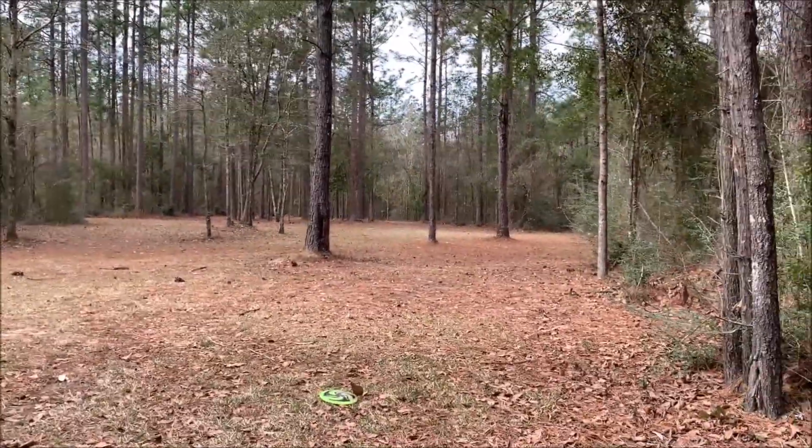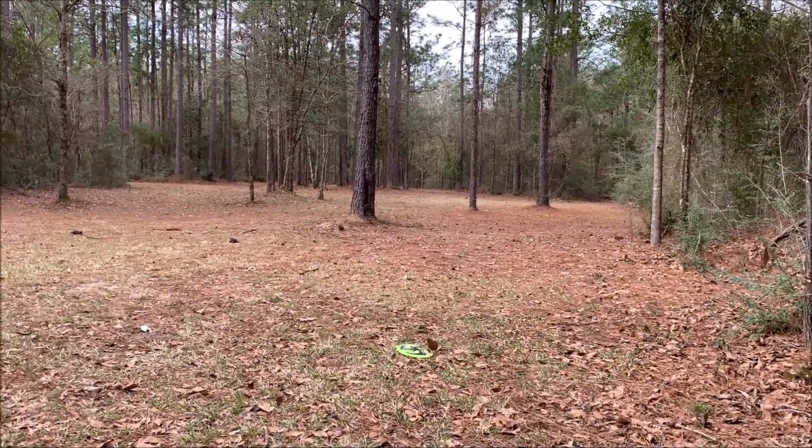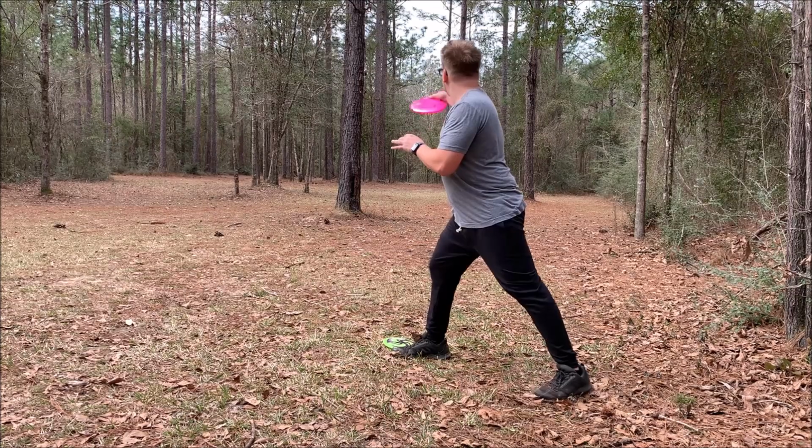So there's really two routes, again, to the basket. Depending on where you land is kind of the route you're gonna take. There's that left side, which is, again, another forehand route. And then there's the straight at it route, basically right in front of my disc. So that's probably the route I'm gonna go. I think trying to go the forehand route on the left-hand side is gonna be difficult for my position, though that's kind of my favorite approach style. So we're just gonna try to go straight at it. See if we can get something going.